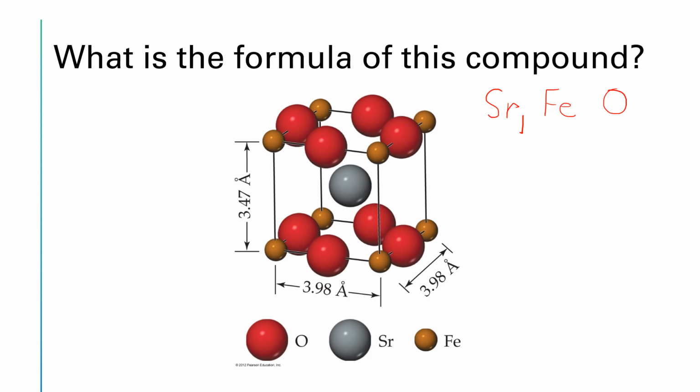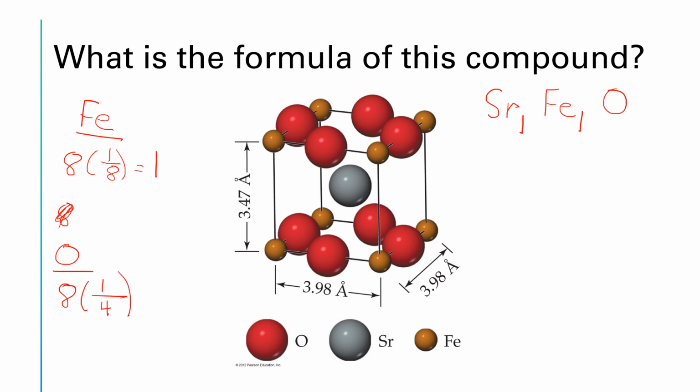Iron is the small orangish, brownish, rust-colored atom. There are iron atoms at all 8 corners. So we have 8 iron atoms, each contributing 1/8, which gives us 1 atom per unit cell. And then last but not least, the oxygens are located along the edges of the top and the bottom of this unit cell. There are a grand total of 4 up top and 4 down below, so there are 8 of, whoops, I should label this for oxygen. There are 4 up top, 4 down below, which is 8. Edge atoms are shared by 4 unit cells. So 8 times 1/4 gives us 2 oxygens.